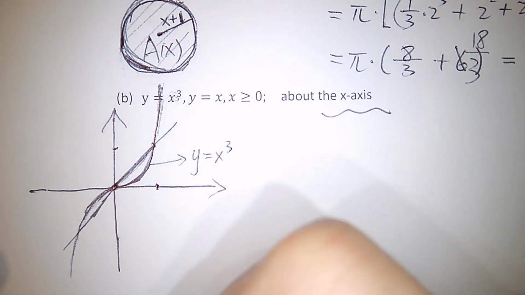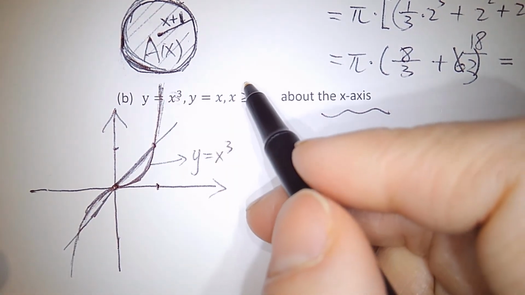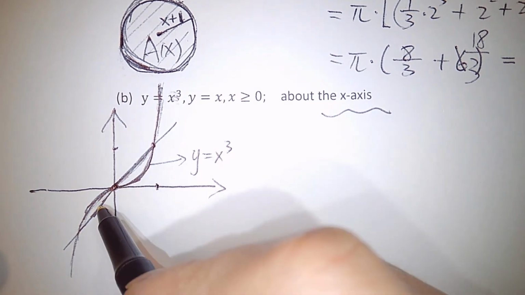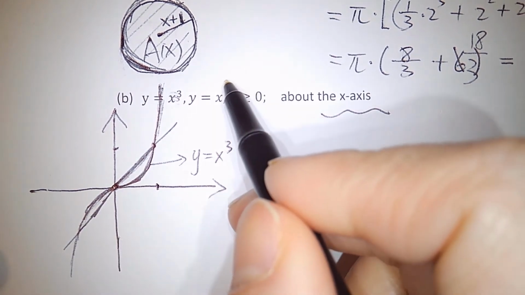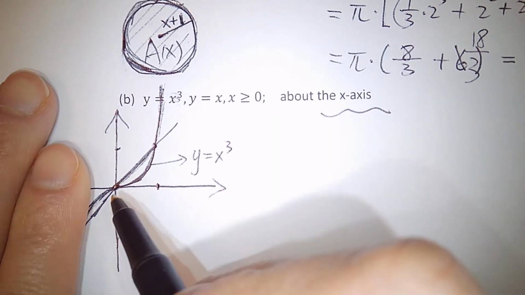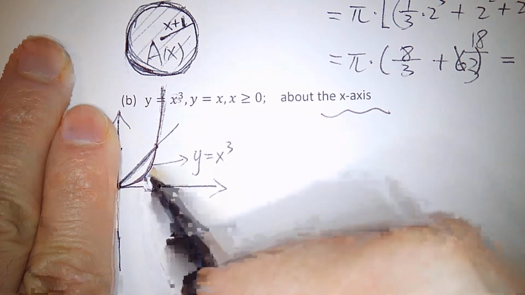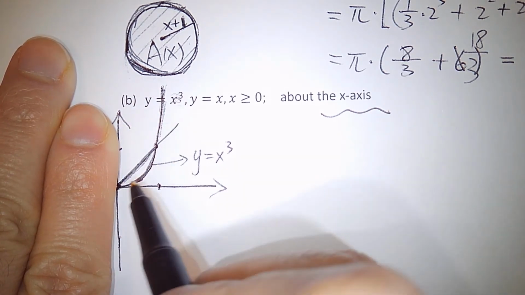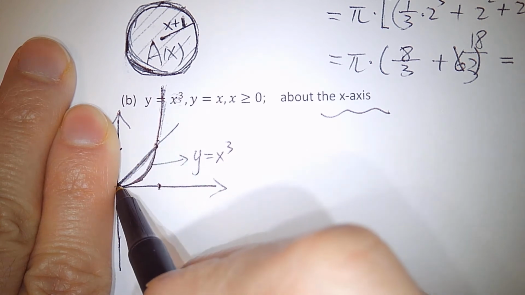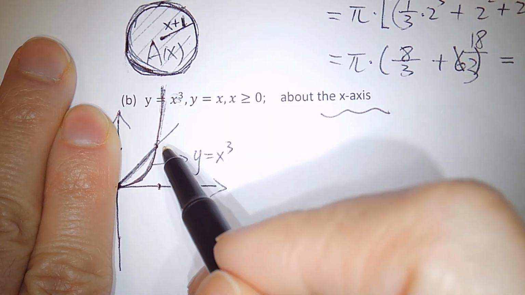Right? It is a straight line. And then here, the boundary region, actually you can tell two parts. However, we restrict x to be greater than or equal to 0. So do we have to worry about this part? We don't. We only need to worry about when x is greater than or equal to 0, and then bounded by y equals x cubed, and y equals x. Do you see that?